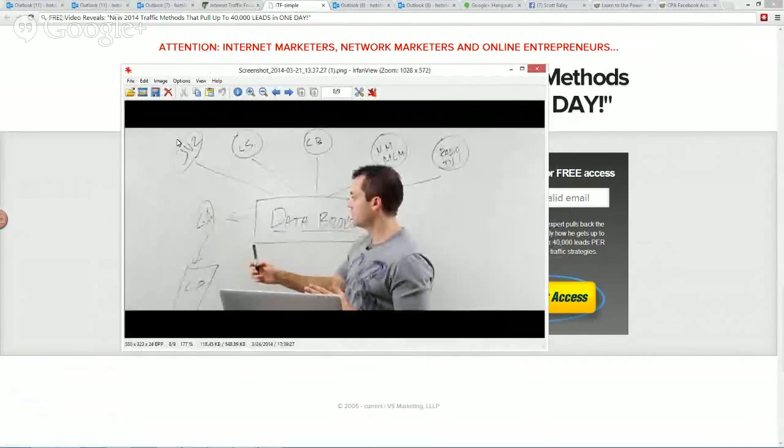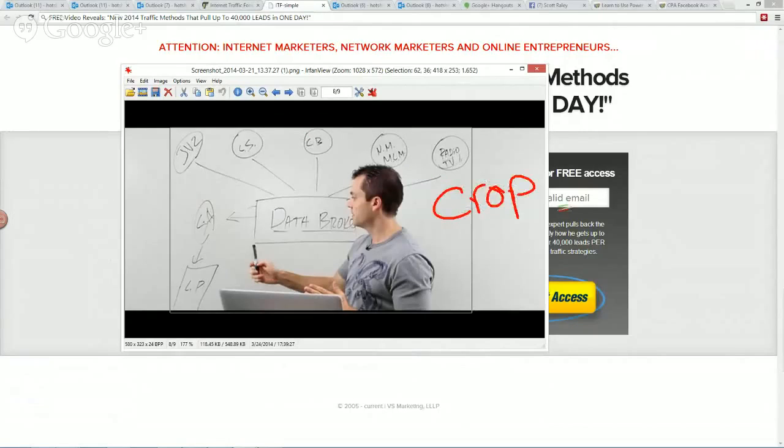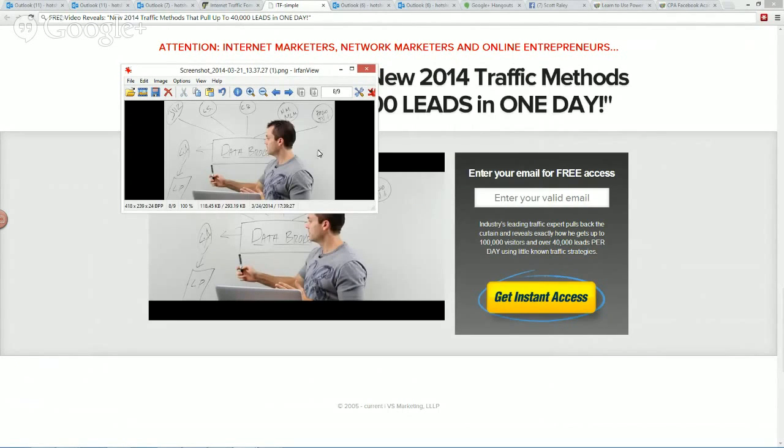Let me make it bigger. And then I'm going to crop it. You guys know what cropping means? You know, basically you edit the sides of the actual image. So I'm cropping it right now. I'm going to make it a little bit smaller, and then I'm going to resize it. I'm going to resize the image. Okay. So here we are. I just sized it.